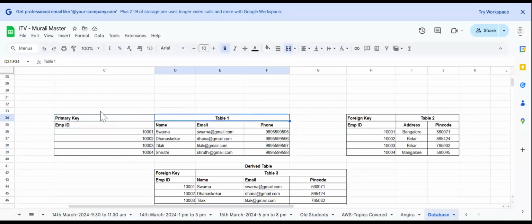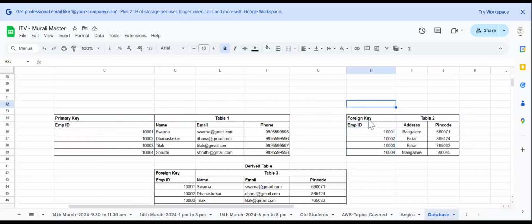Now this is table one, and this is a primary key. Now in table two, we have address and phone number. We connect this employee's address and phone number with the help of the same employee ID. Now, the column which was the primary key in the table we created first, when it is connected to another table, there it becomes a foreign key.